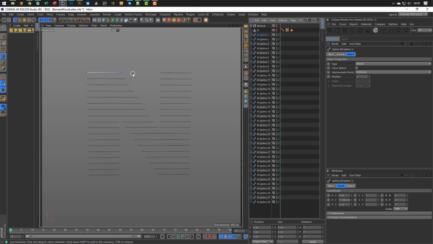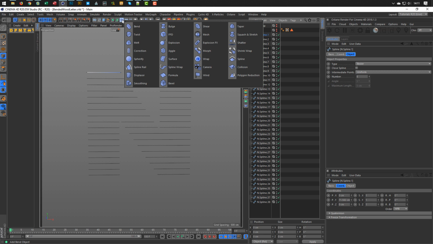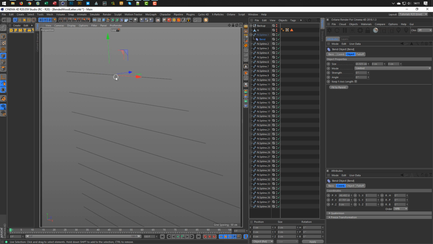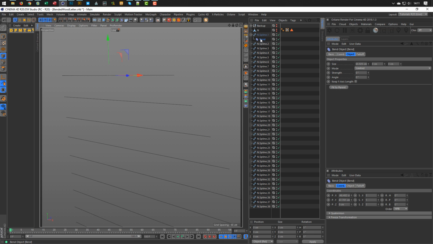Good. We need first a bend deformer. I want a bend deformer under the N spline here. So I select my N spline, go to the deformers, shift click on it, and have here now the bend deformer. The bend deformer is exactly the same size as the spline now, so we don't see it.